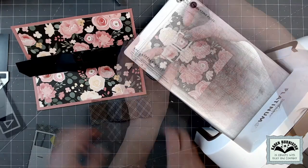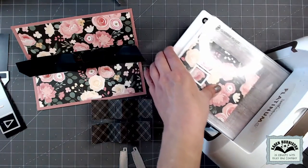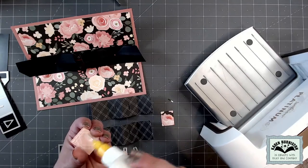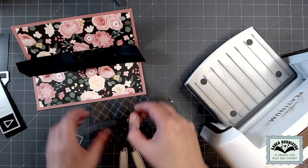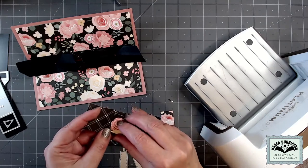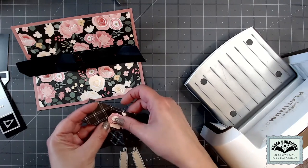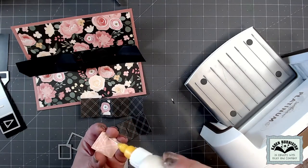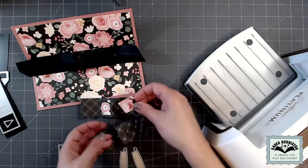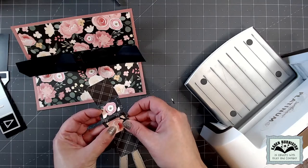To decorate those inner two panels, there is a set of matching small rectangles in the set that will cut a piece that fits those inner panels and leaves a shadow. The slots are to animate the optional fishtail banner, so if you do not plan to use the banner you can just glue those decorator rectangles right over the top of the slots and that will cover them up. So if you're just planning on having a flat panel set and not that extra bit of pop-up, you can do it this way.